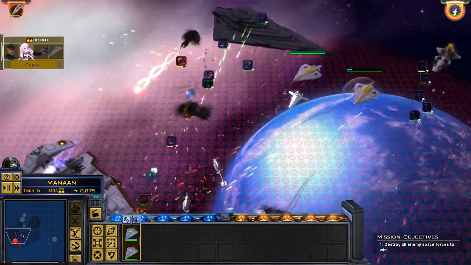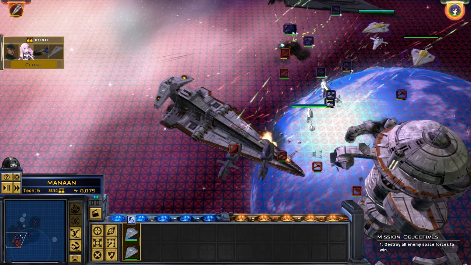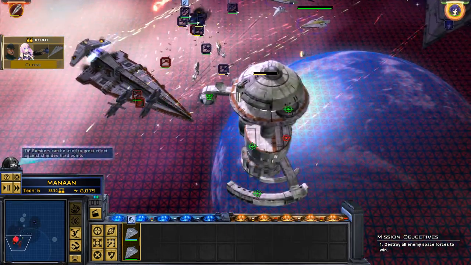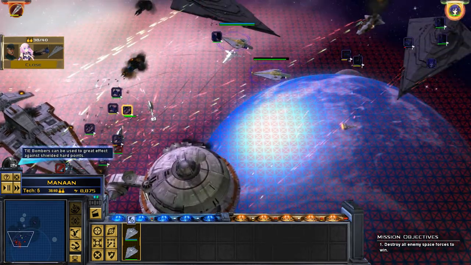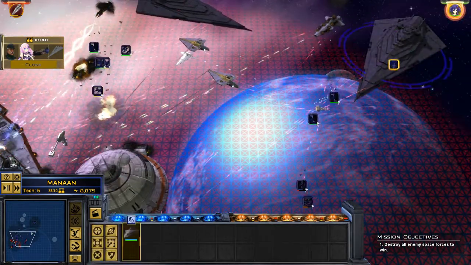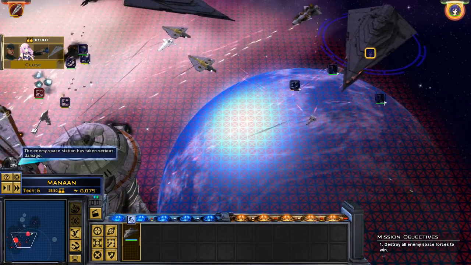They're just spamming out these little Munificents and what are these? These are Nebulon-Bs. Annoying, but we can't do anything to stop it until we take out this space station, which is a good thing for you to do right now. Just do that. Take out that station. Bomber squadron report. Star Destroyer standing by. Nowhere to go. Attacking. Yeah, you can attack that.